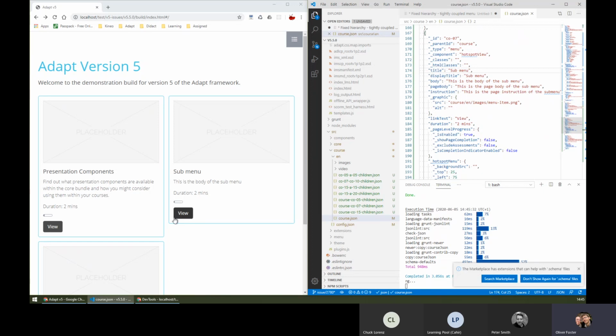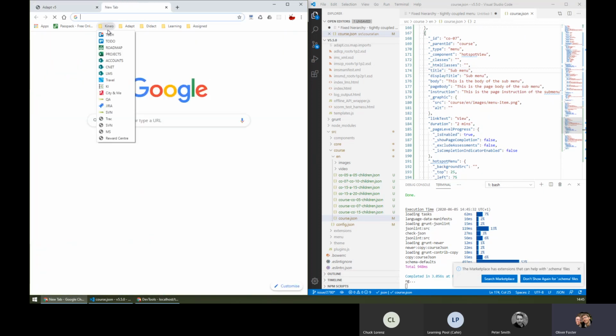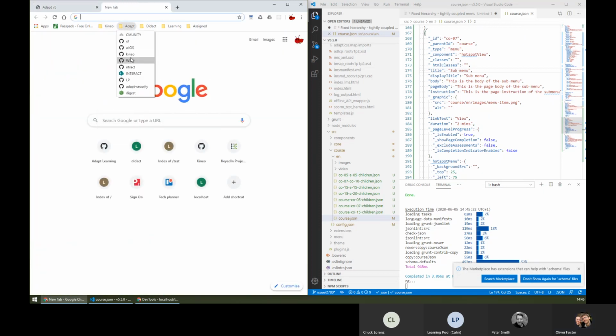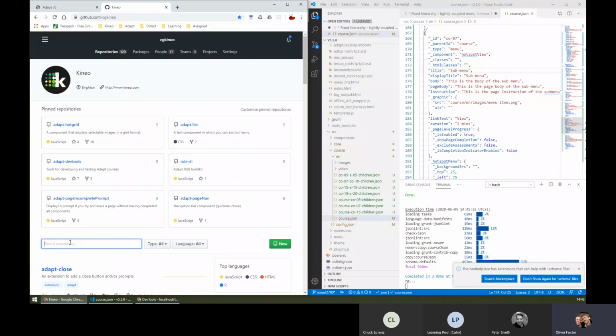So it's not really adding multi-menu support as a feature in its own right. It's more a kind of consequence of being able to register any model and use it any way you like. Whereas the original Kineo menu controller that we had actually had a separate registry for menus.